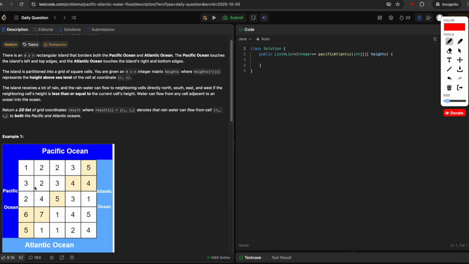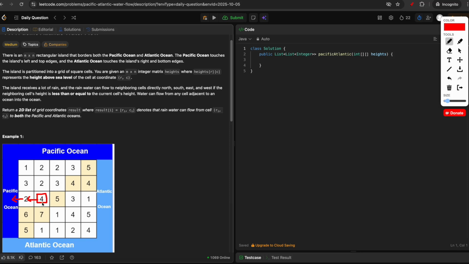So we just have to return a 2D list of coordinates such that the rainwater from that cell will reach both Pacific Ocean and Atlantic Ocean. That means if we take this example 4, from this 4 the water can flow this way because 2 is less than 4, and then it will flow to Pacific Ocean.